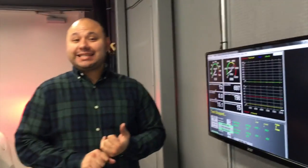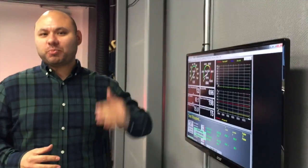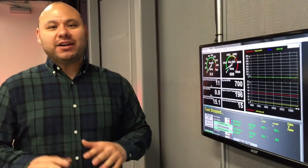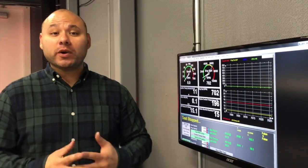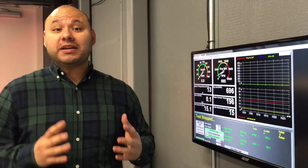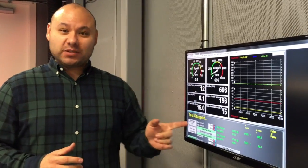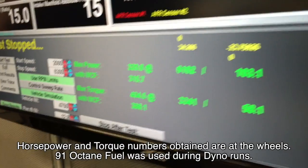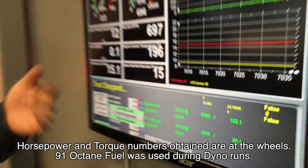Our Max Power ECM. What are we looking for? What kind of gains? We're looking for nice, under the curve horsepower and torque. Why do we look for that? Everybody chases that high horsepower number, that high torque number, and that bench racing number. That doesn't matter to us at Madness Autoworks. We're looking for a real world, what you're going to see when you're driving number. That's what we're after. That's what we're getting right now. So as you look, 320 horsepower, 404 foot-pounds of torque. So this little Maserati is humming really well.